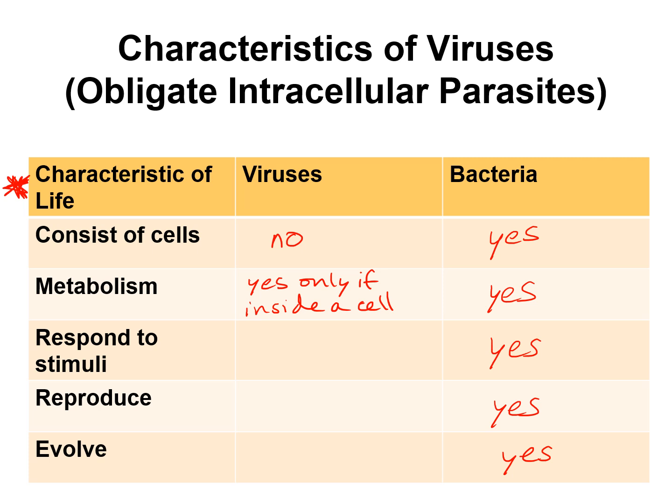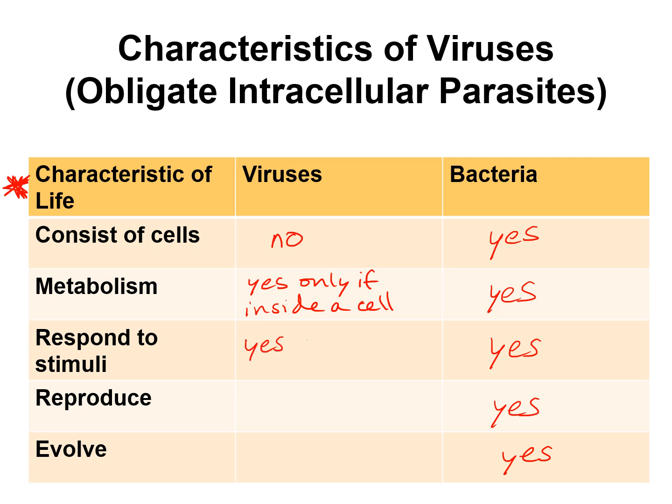The next characteristic of life is responding to stimuli, and bacteria can do that. So remember we talked about chemotaxis, where they can follow a chemical scent trail. And viruses, do they respond to stimuli? Well, when they're just sitting out by themselves outside of a cell, they do not respond to stimuli. But if they're inside the host cell, it is possible for them to respond to a stimulus.